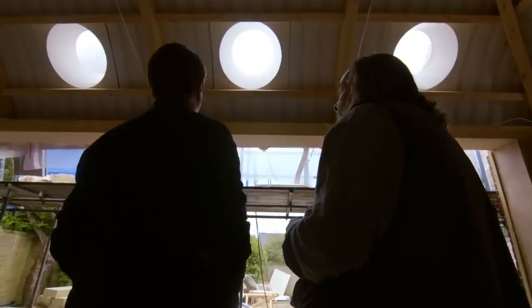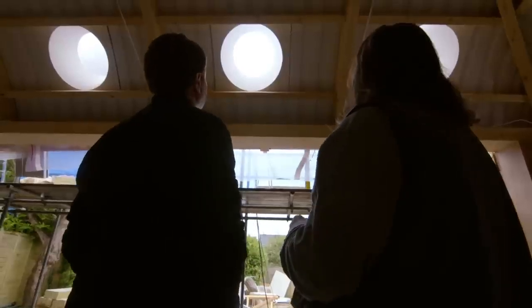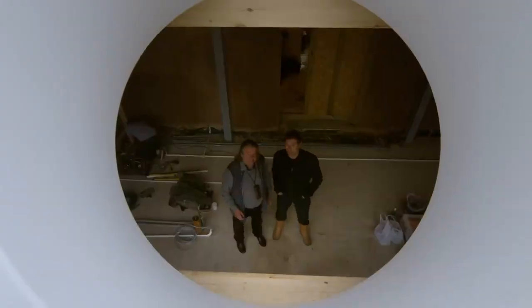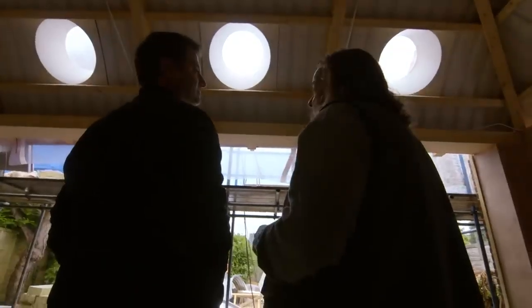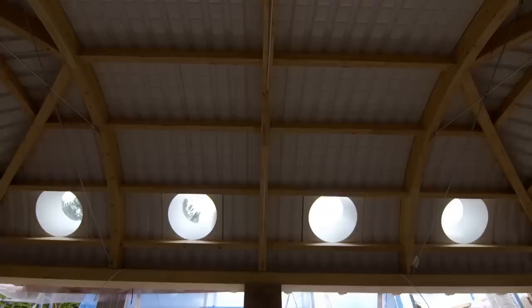I think in architecture, there are certain bad habits you pick up, and they keep returning to haunt you. And certainly they did in this case. The great thing about architecture is trying to escape those things, but also to know when it's appropriate to use it. And I think it is appropriate to use it here. And apart from anything, they're just fun, aren't they? Well, of course they are. What I like about them is that they actually focus the light. It's a pity that they don't smoke, actually, because you get these shafts of light coming. Be like living in the Bible. I love that. No, I'm very happy with these. They worked out well.